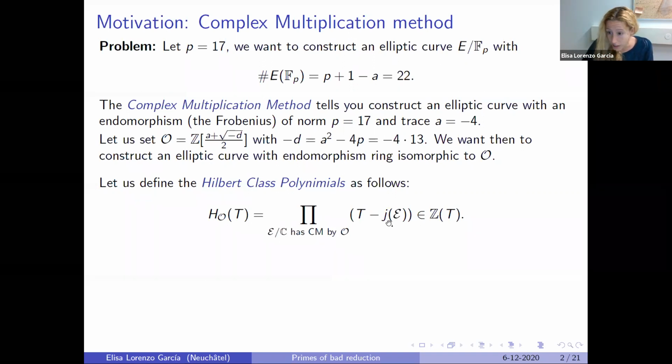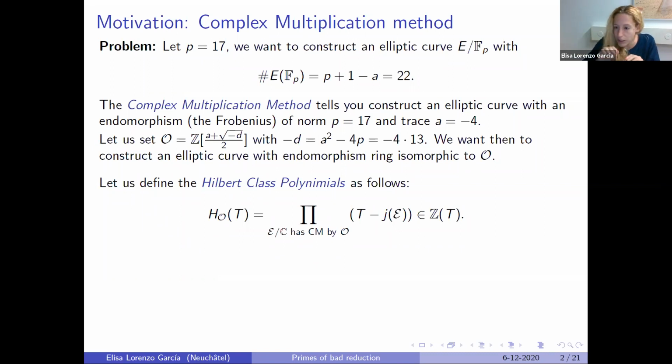And now we have for the j invariant a development of this j invariant as a series in terms of tau, or q. I'm going to give the formula later. So the idea is that we can approximate the value of these j invariants. But because I know that this polynomial has integer coefficients, if I approximate with enough precision, I can get the exact value. If I get 2.99 and I know that the precision is very high, then this must be equal to 3. So in this way, I can approximate the coefficients and compute them.